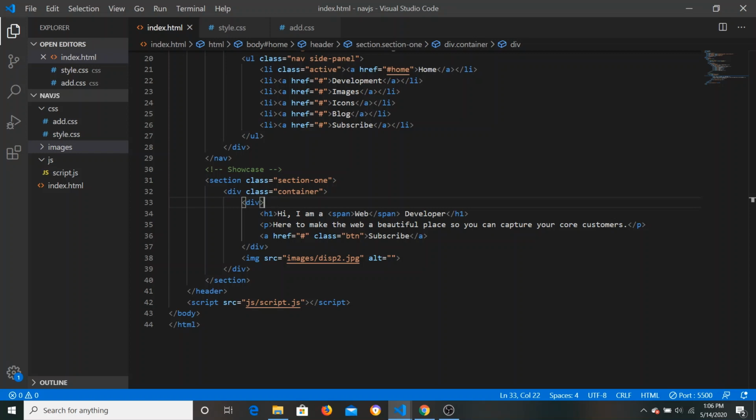All right, so we have that. Now let's add in the text over image section. So we'll just get all this HTML squared away, and then we'll move on to the CSS.